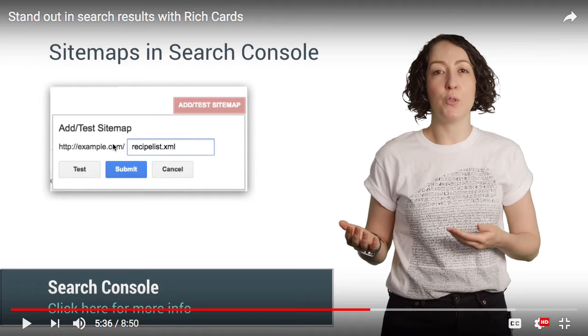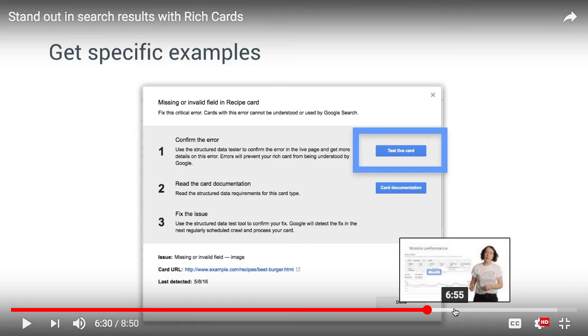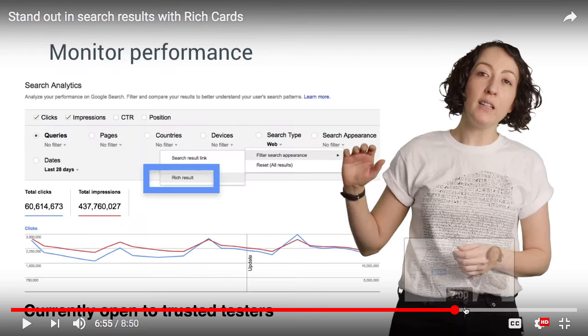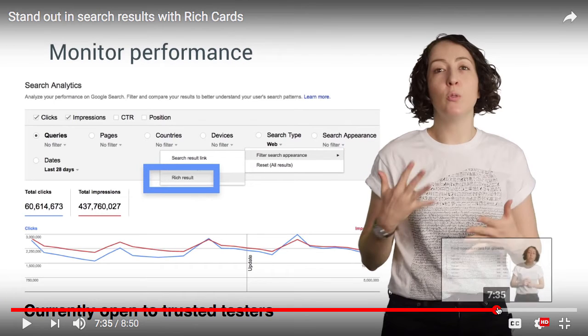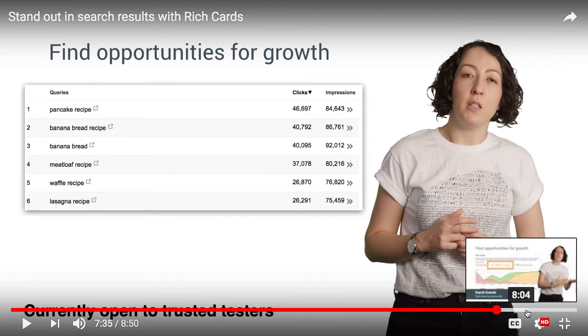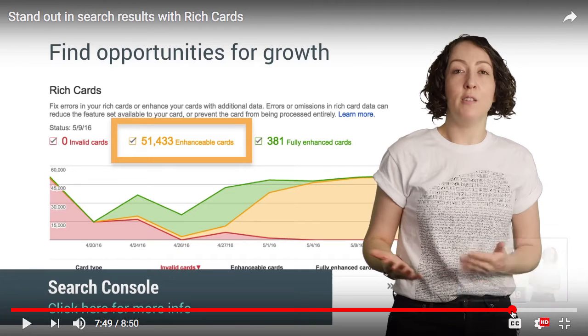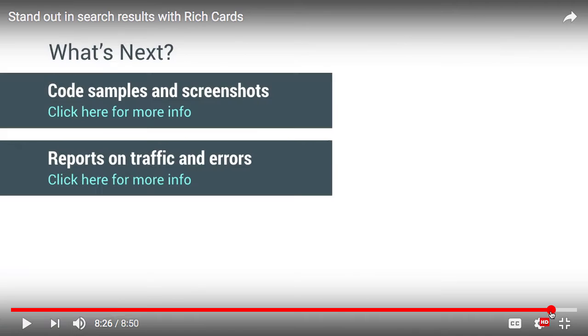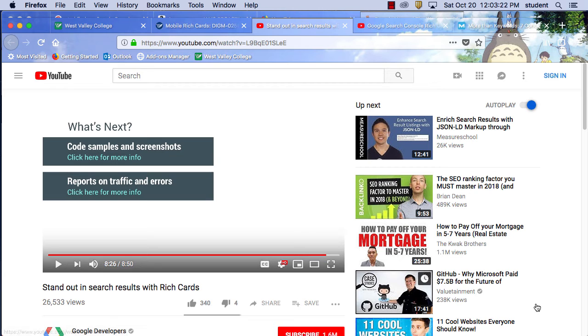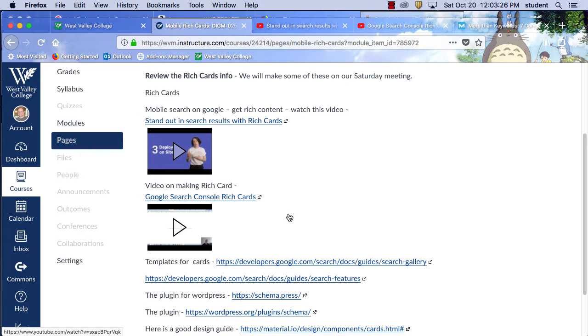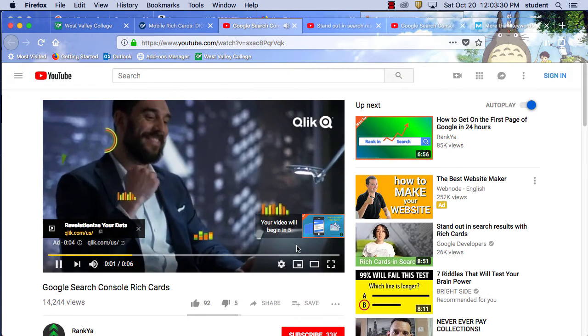So as you can see in here, they have a testing tool right here. I'll show you the testing tool, and then they have examples that you can go and test. And the reason why they do that is they're giving you information about how many people are clicking on there, because they want you to advertise. That's why. Okay, so that was kind of interesting. Something called rich cards. You can build the rich card in the console.